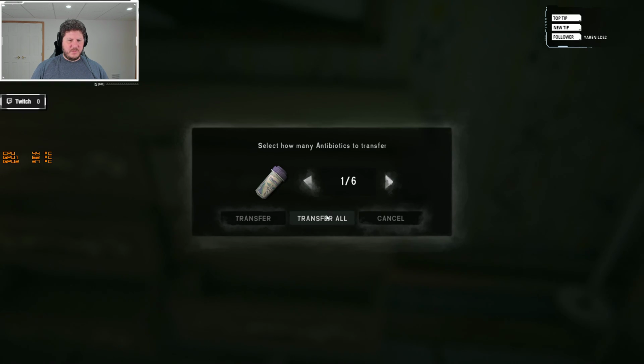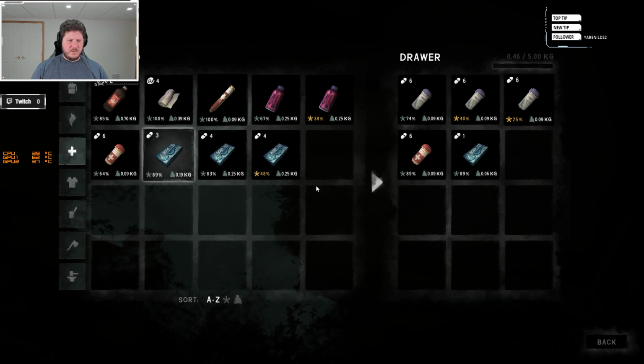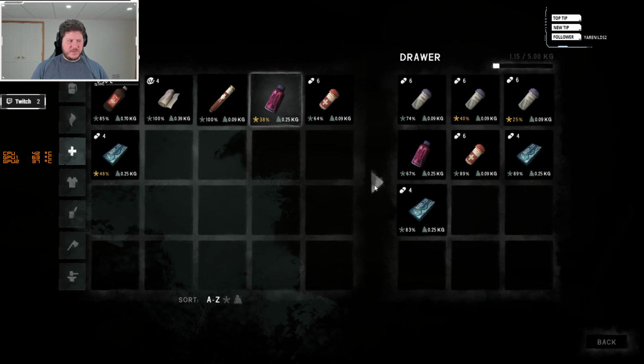Actually, no, I want to put the undamaged drugs and everything away first. I want to use up the stuff that's lower down in condition before I use any of the rest of that. Because using up the new stuff and letting the old stuff just sit there and molder and rot is not necessarily the best idea. You don't want to do that. That leads to bad things.